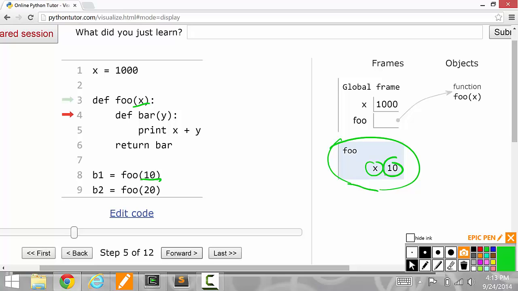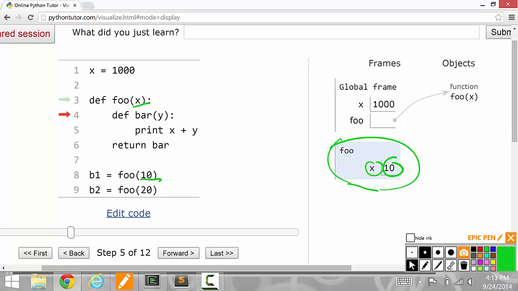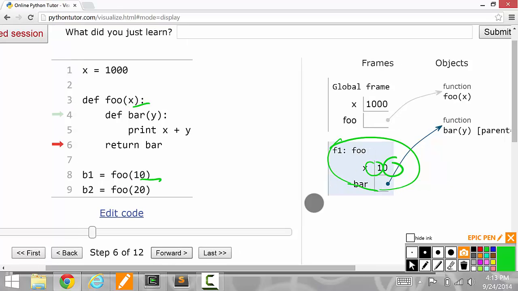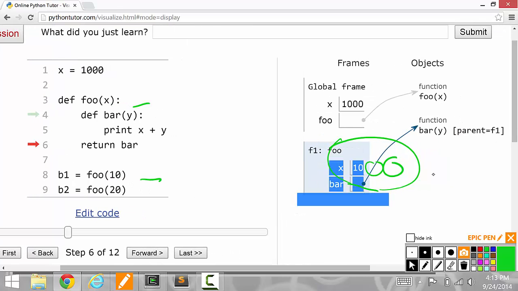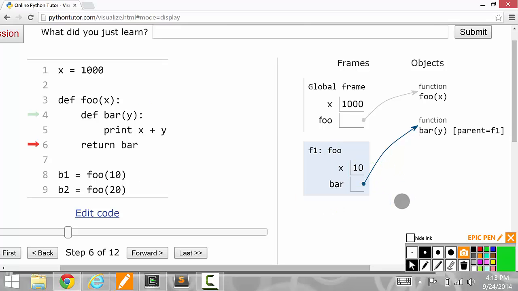Okay, so what will appear? A new object bar. And it points to what? Actually, it's a function, a new function bar. So where is that bar going to appear, here or here? Down in the foo, right? Because we define the function bar within foo. You're absolutely right. So we step, and we get bar is now a function that points to this bar.